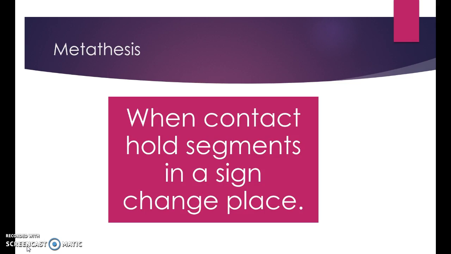Metathesis is the ability to move segments of a sign, to switch the order of segments of the sign. For example, the sign Congress can either start on the dominant side of the body or the non-dominant side of the body. The sign deaf can start at the mouth or at the ear. You can switch that order. Oftentimes this order switches depending on what sign's going to come before and what sign's going to come after. So metathesis can be thought of as a type of assimilation in sign language.